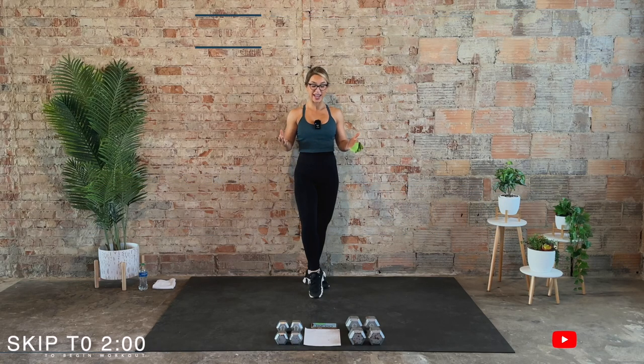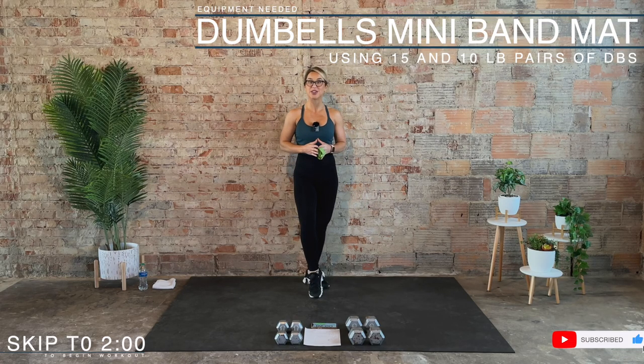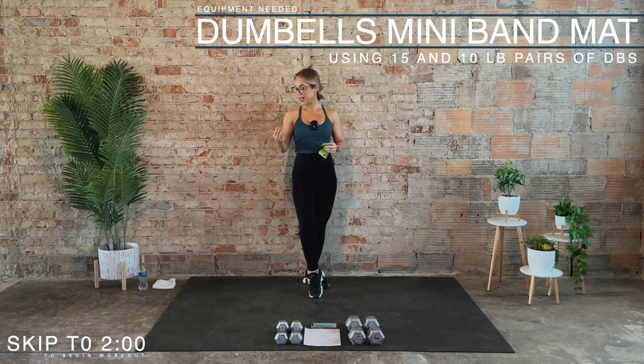What you're going to need today, dumbbells. Whatever you have, grab them. For reference, I have a pair of 15s and 10s, but you and I are different, so grab a pair that feels challenging but doable for you. You will also need a very light mini band. Make it light because it will be going around right above your wrist for upper body work. And lastly, you'll need a mat, hydration, and possibly a towel around as well.